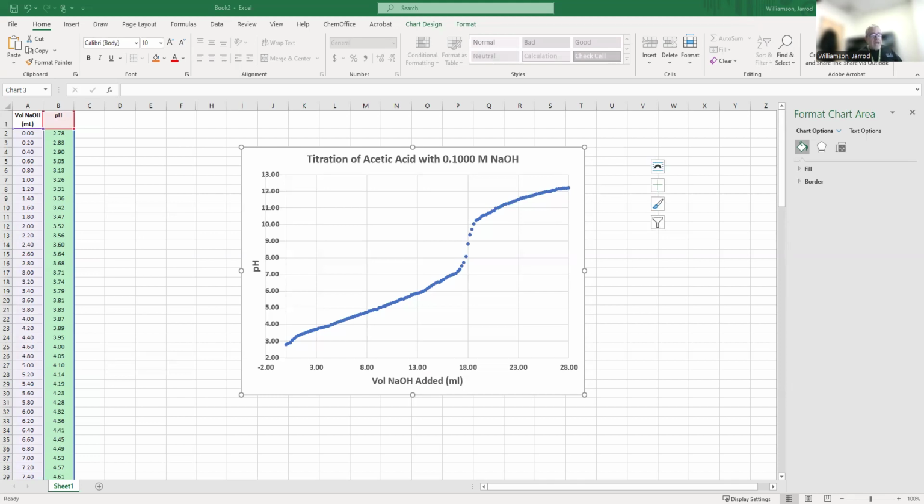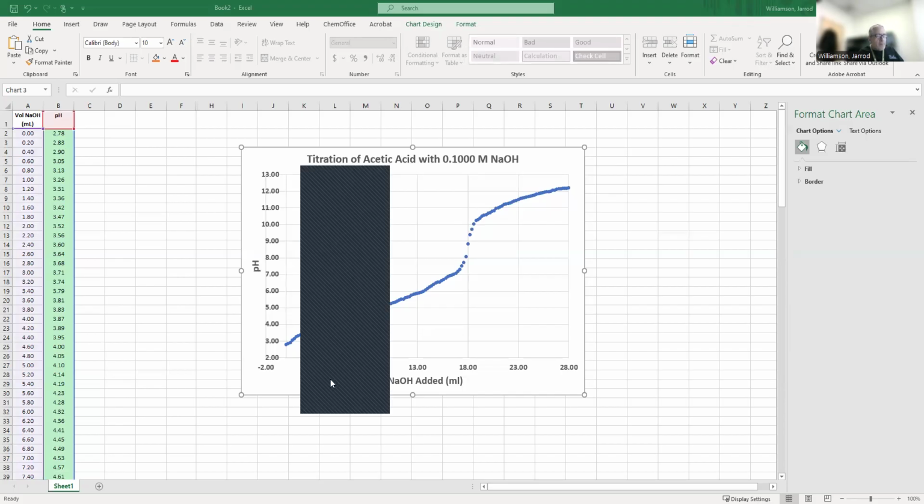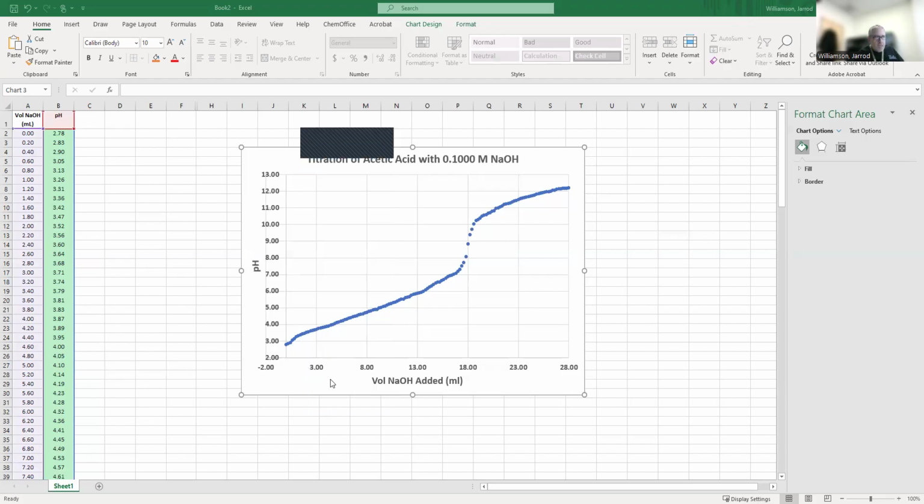And the bigger that is, that makes estimating the equivalence point even better. And the better I could do that, the more accurate I could get it. Maybe, the better my scientific discovery is. Let's see here if I can go to wrap text, no, it's not letting me do that.